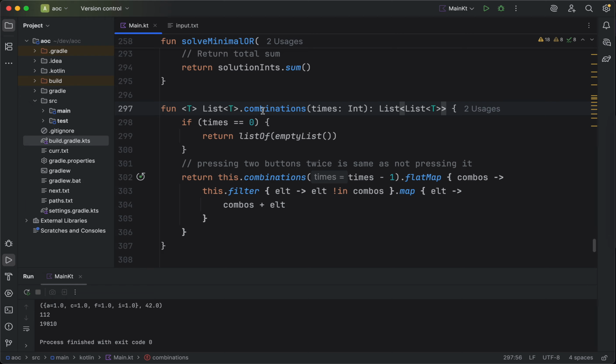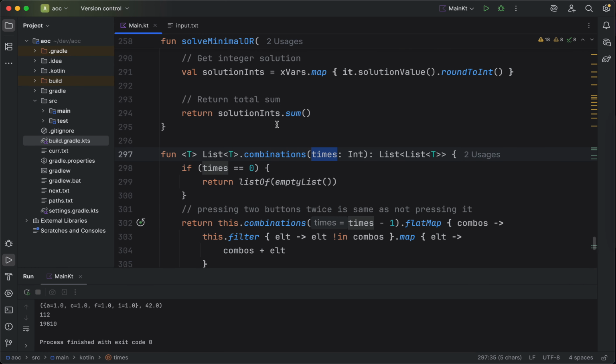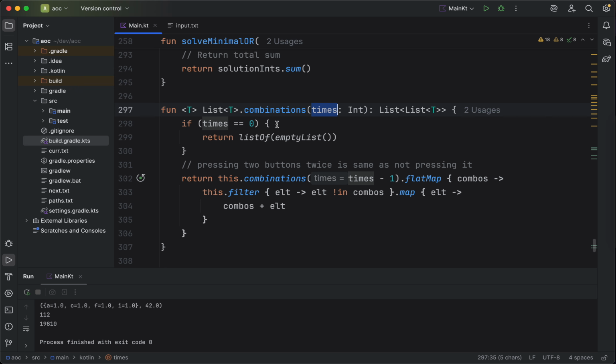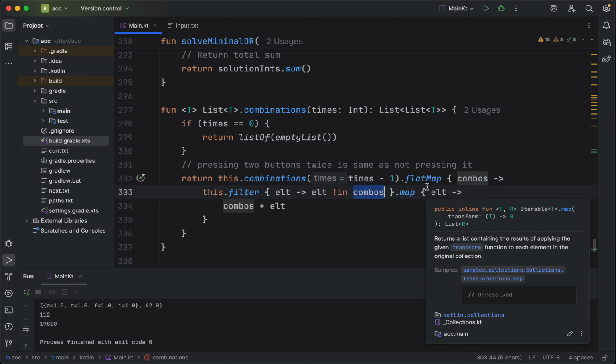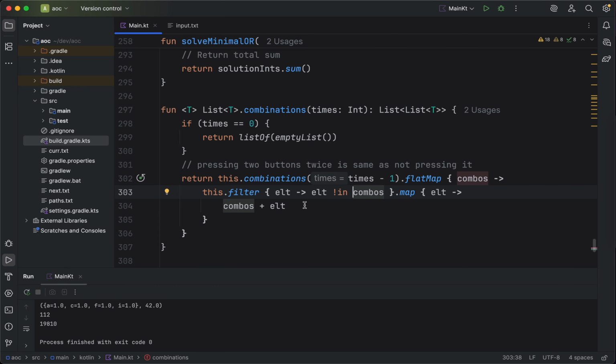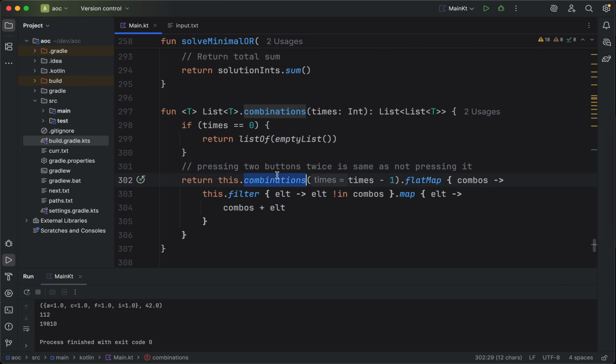let's say I want to have all the combinations of 1, then I get all the combinations of how to press one button. And that's kind of boring. It's just each button once. And then if I have 2 here, then I get all the combinations of 2 of the different buttons. So I can press the first and the second button, the first and the third button. I don't want to press the same button twice, because pressing a button twice is the same as not pressing it. So that's why I filter it out, as long as it's not in the current combinations. So if it's in, I don't map it. If it isn't, I map it. I just extend this, and then recursively I get the list.